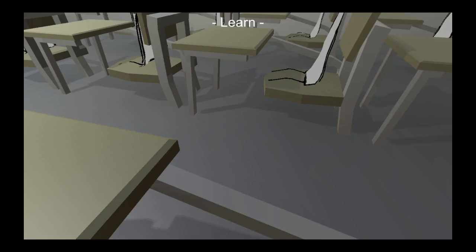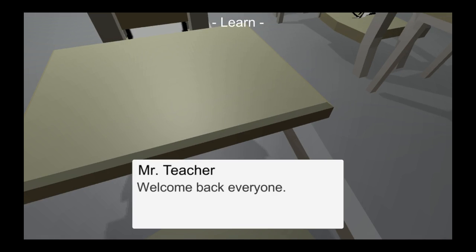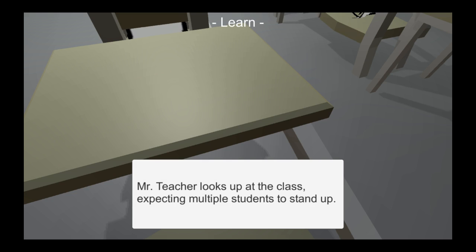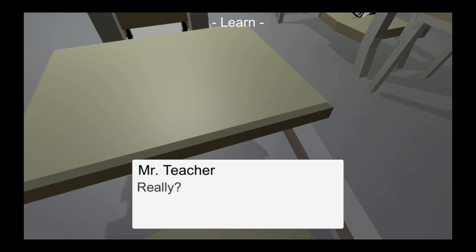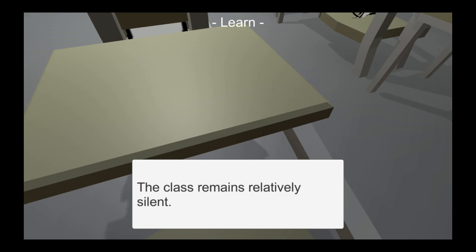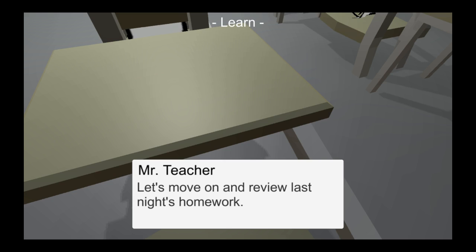Learn. How do you learn? Welcome back, everyone. Can all the students who didn't turn in last week's assignment please turn it in today? Mr. Teacher looks up at the class, expecting multiple students to stand up. Really? Well, I guess it's going in as a 40% for those who don't have it. The class remains relatively silent. Mr. Teacher, let's move on and review last night's homework.